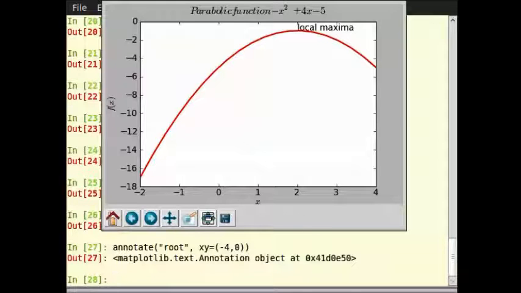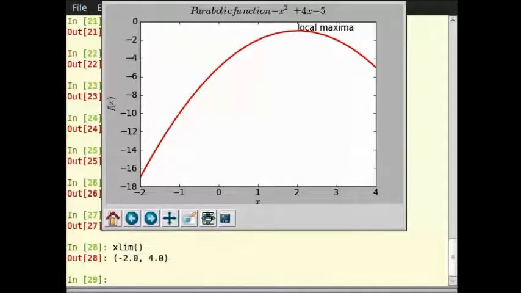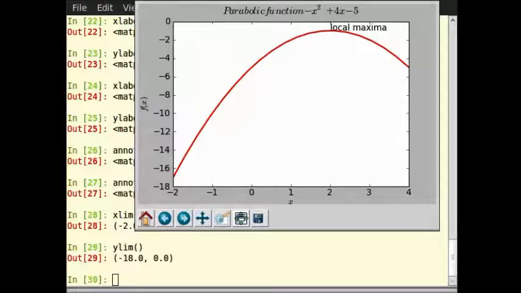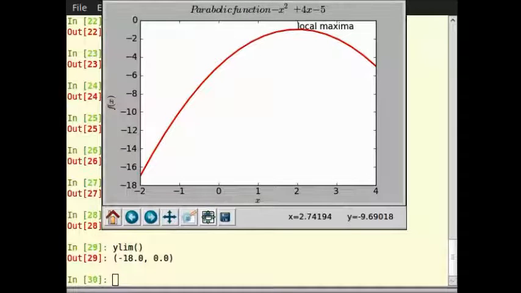The xlim function returns the current x-axis limits and the ylim function returns the current y-axis limits. Set the limits of the x-axis from -4 to 5 by giving the command xlim within brackets -4, 5. So in the terminal you can type xlim with empty brackets, then ylim with empty brackets. Then type xlim within brackets -4, 5.